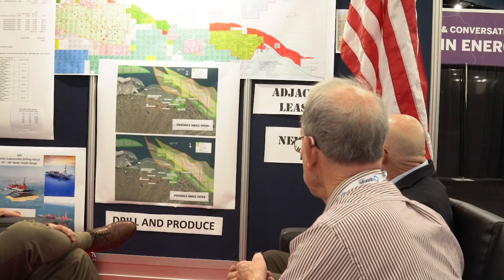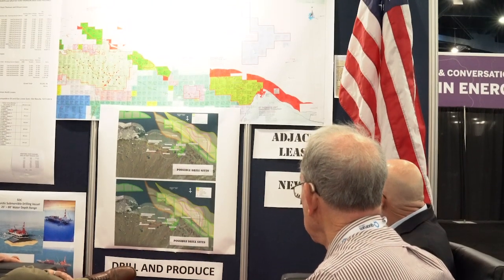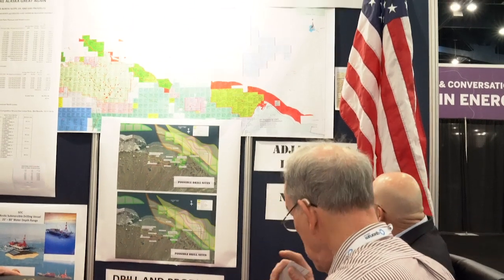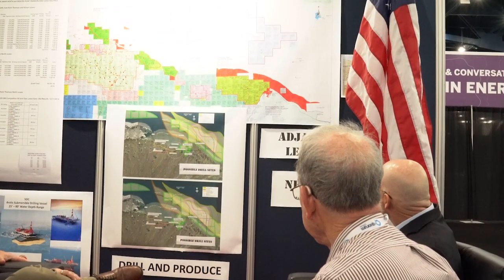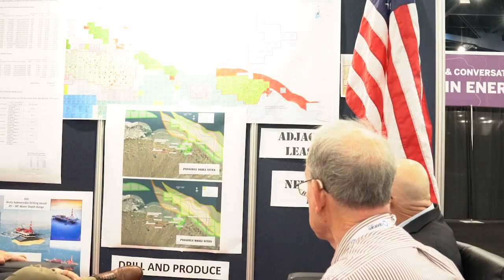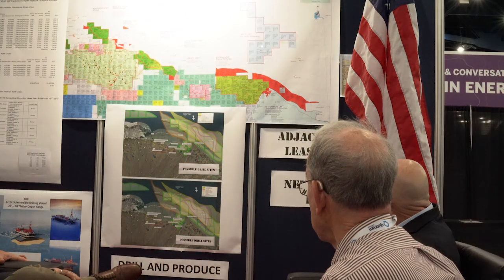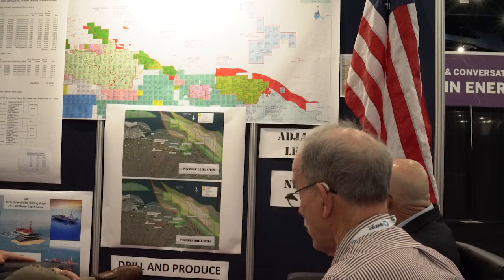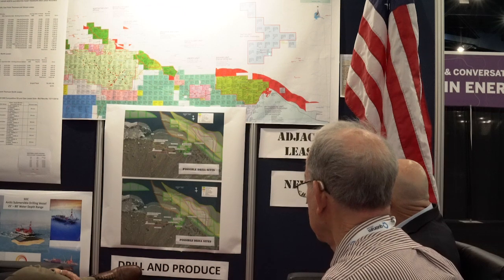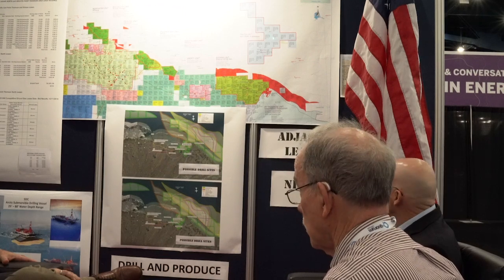This is the Unical Hammerhead feature here. Shell, until it was turned over to ASRC, was going to drill out here at the same time they were drilling out in the Chukchi. And the two Hammerhead wells here proved up about 250 million barrels of oil. They were going to drill the four-way dip closure, which was faulted. They were going to drill the downthrown side, which had even more. So this alone probably has at least 400 million barrels of oil. And then they also had prospects up here to the north that they were going to drill.